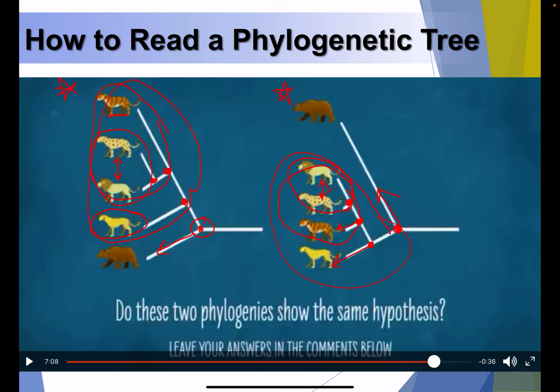It doesn't have to be a particular order. Like I said, here you can see that you have tiger at the top and then bear at the bottom. On this phylogenetic tree, you have bear at the top and the cheetah at the bottom, and they actually mixed up the order in which the lion, leopard, and the tiger go. So this is why I said the order in which these species are portrayed on the phylogenetic tree does not matter. It is the evolutionary relationship that they share, that one common ancestor. That is what's important from a typical phylogenetic tree. We will talk about phylogenetic trees that have exceptions later.